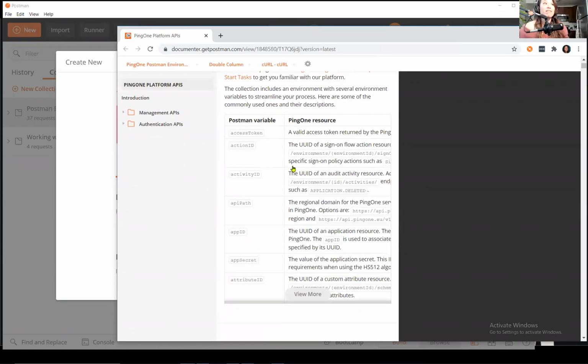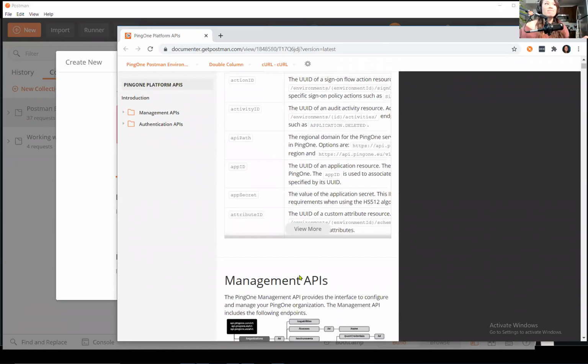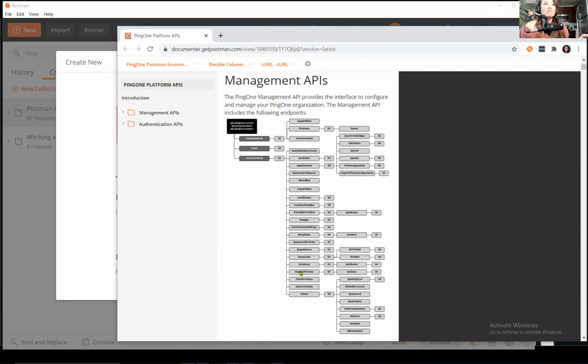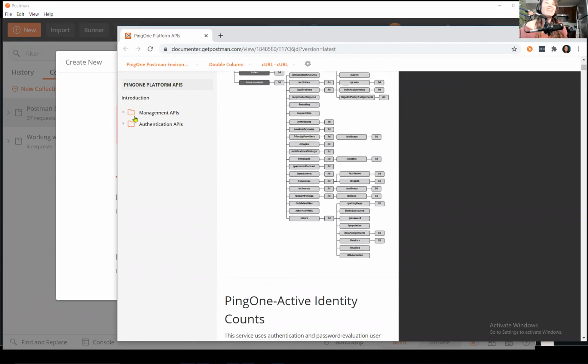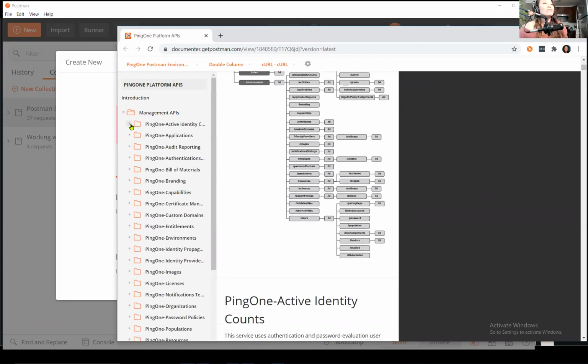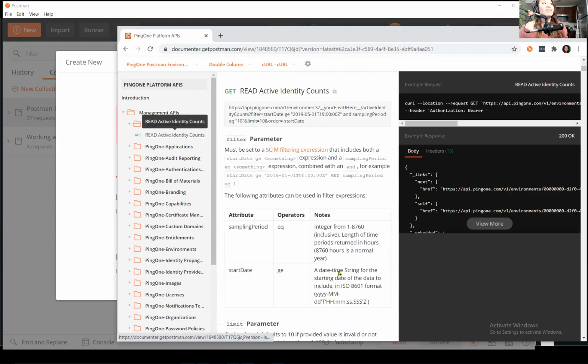Here's a table about variables. They're adding this in Markdown. Here's a screenshot that explains their incredibly complicated tech. That's helpful. And if I go ahead and expand these folders, it's like, holy, there's so much here. But they're telling me exactly how to get started, right? And it's organized well. I don't mind that there's like a huge textbook here. This is gonna help me get stuff done. So Ping did a really good job.